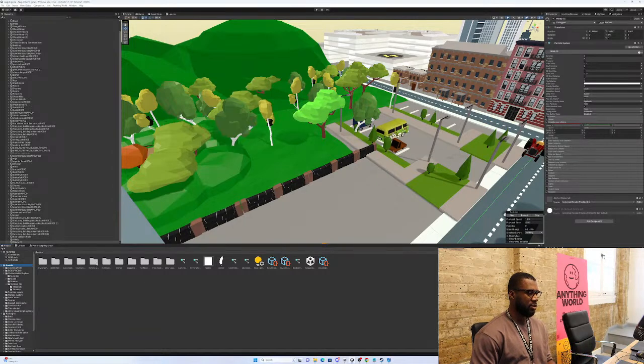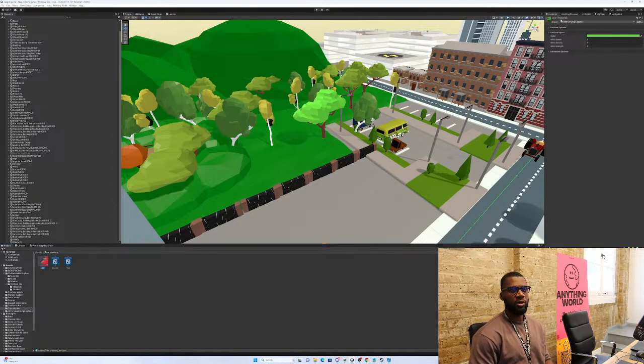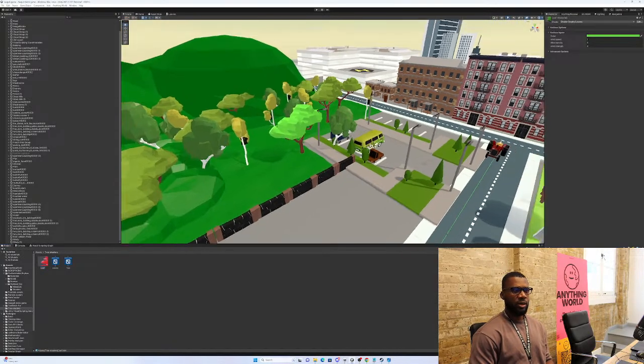Okay, so what we need to do next is we need to create a folder for our shader graph. So what I did earlier was, I think it's somewhere down here. Here you go. So I created a tree shader, and here's the original material that I've created. So I called it leaves. You can see in this little preview mode what it does to an object, and it's also got some inputs as well that will help you control the amount of wind density, the wind strength, and the wind speed.